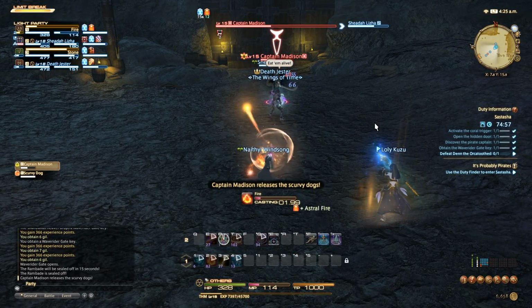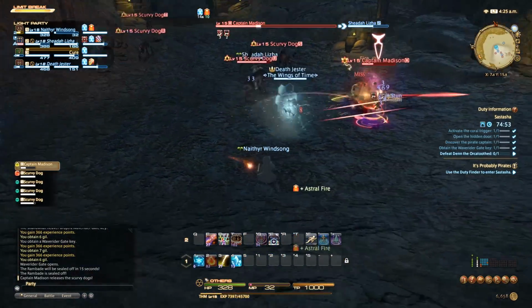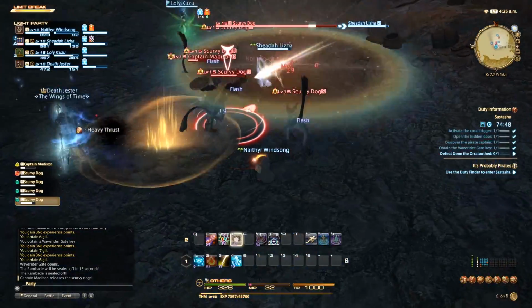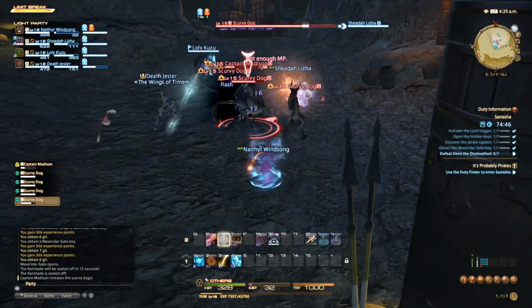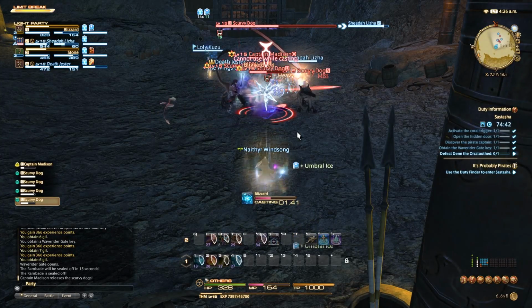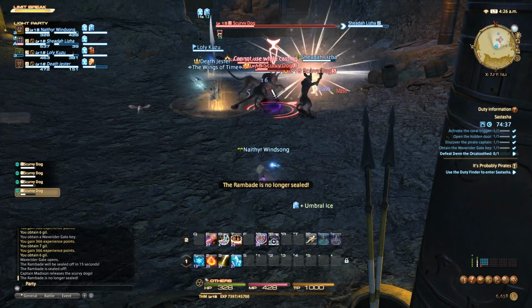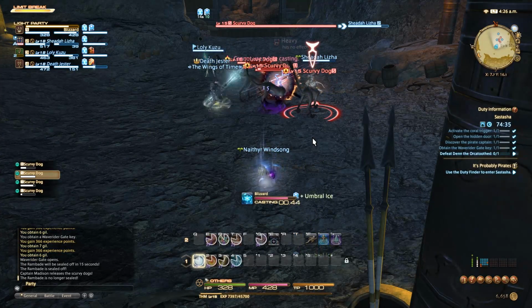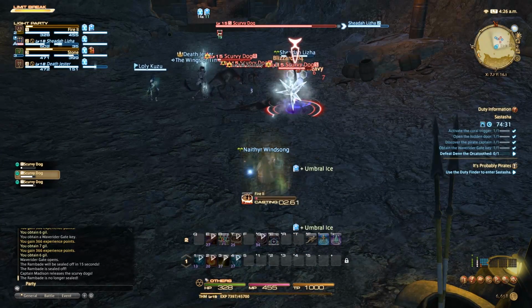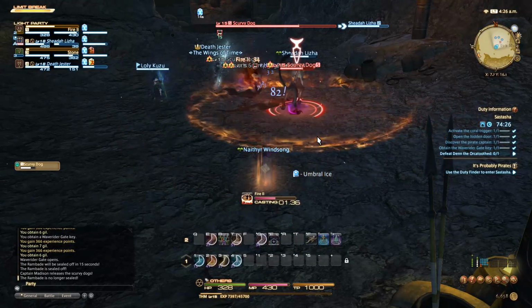But of course things are never that simple. Captain Madison releases the scurvy dogs. Now all of a sudden we have these to deal with. Bye, Captain Madison. Looks like we'll have to catch him later. Let's mop up these dogs and hunt him down.